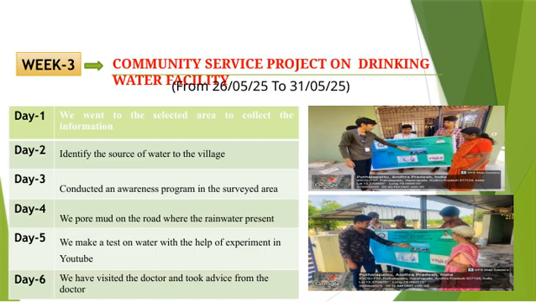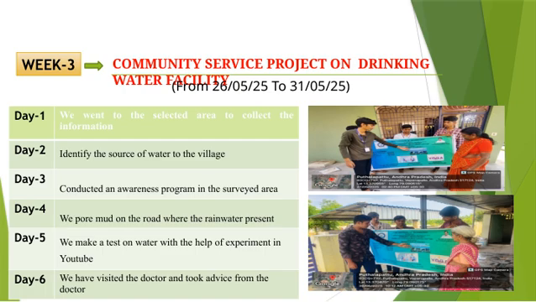On the second day, our team worked to identify the source of water for the village. Knowing where the water comes from helps us evaluate its quality and accessibility, which are vital factors for ensuring safe drinking water for everyone. The third day was dedicated to conducting an awareness program within the surveyed area. Educating the community about water hygiene and conservation is key to sustaining improvements and encouraging responsible practices. Then, on the fourth day, we took a practical step by applying mud along the roads where rainwater accumulates. This helps in managing water runoff and reducing stagnation, which can prevent the breeding of waterborne diseases.